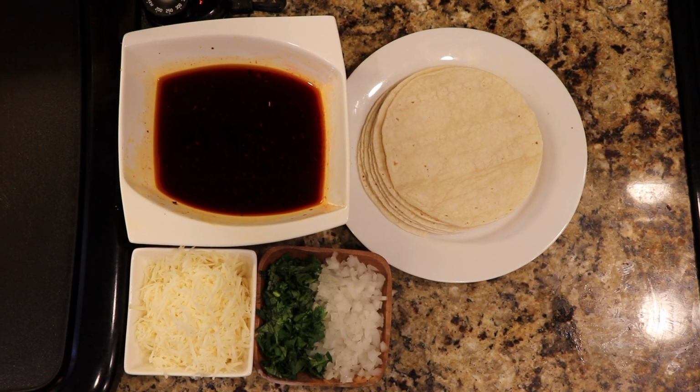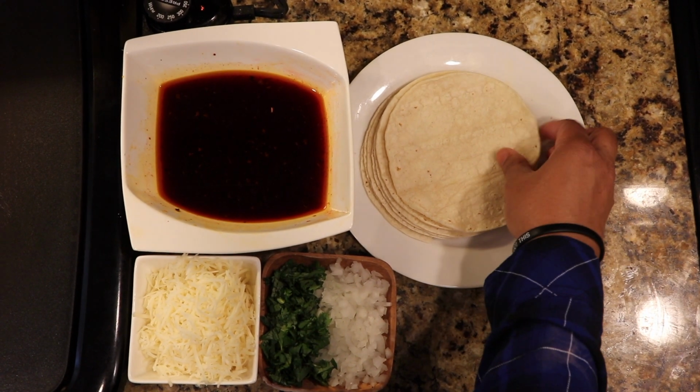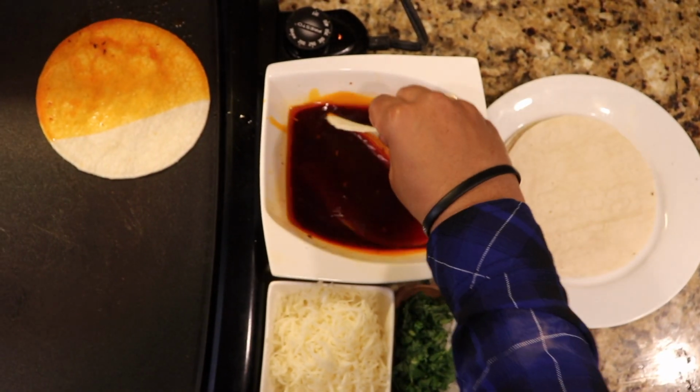All right, you guys, so this is muy, muy importante. The sauce that you cook the meat in, do not throw it away. That is liquid gold. That is what you're gonna fry up your shell in. It has so much flavor, you guys. Don't throw it away. Use it for its glory.